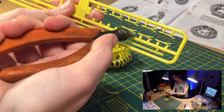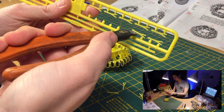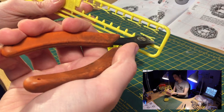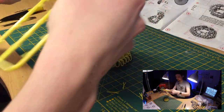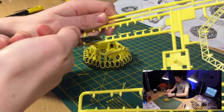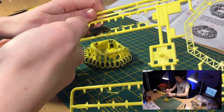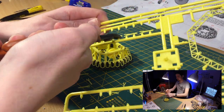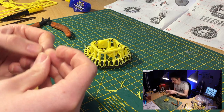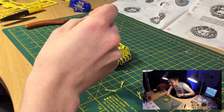We used to have to fish out people's bones and stuff without the buzzer going off. Good game. 1, 2, 3, 4, 5, six, seven, 8. Again, you could even tidy these up with a knife, but because they're so small and hidden, I don't think I'm going to bother.